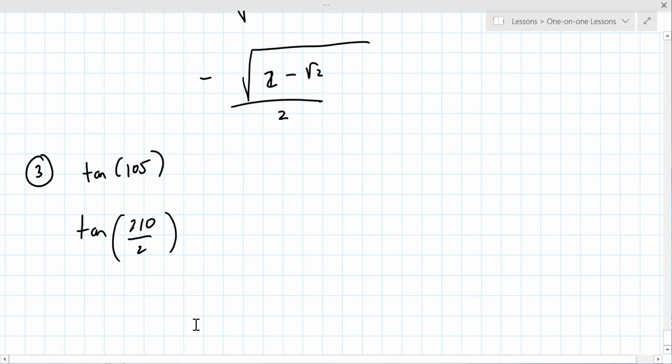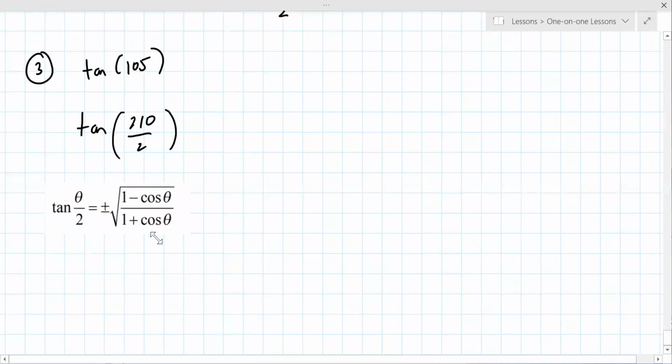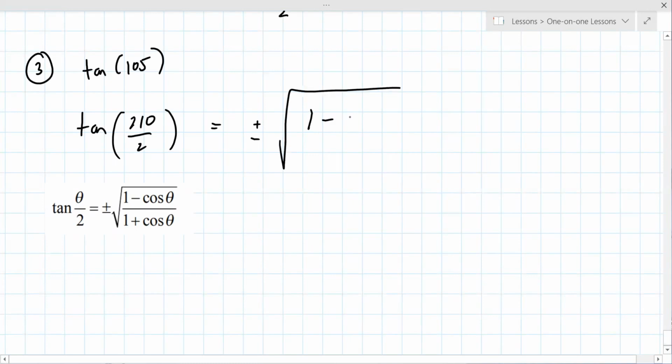So this one, you've got to go to the reference sheet again, and there's one for tangent. It's amazing how many formulas are in this class. It's so formula heavy, but it's the only way to do it. So your theta is the top number. It's always the top number. It's not the original number. It's the doubled one when using these half angle identities. So your problem is plus or minus square root of 1 minus cosine 210 over 1 plus cosine 210.